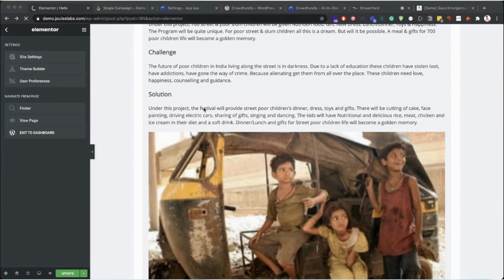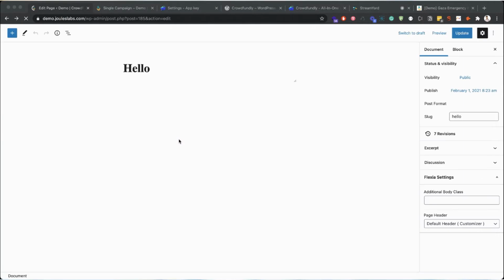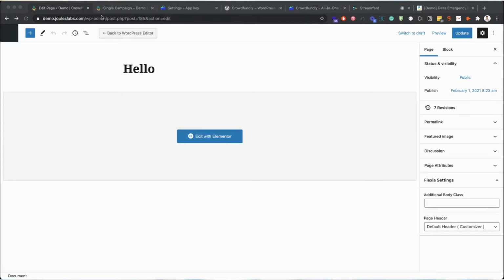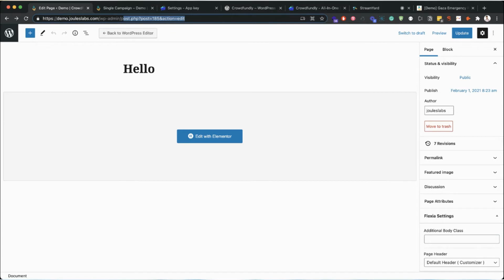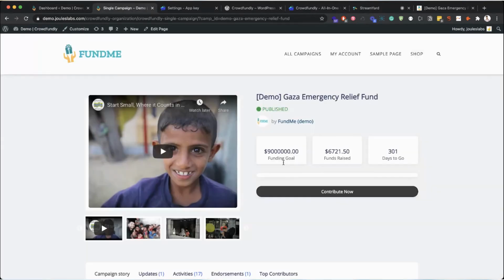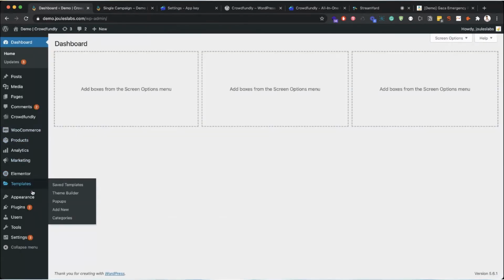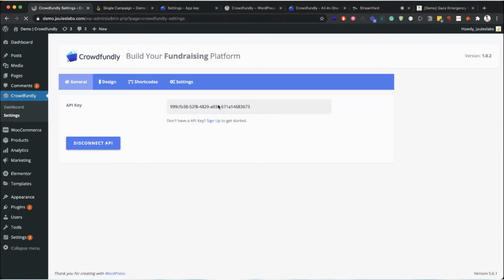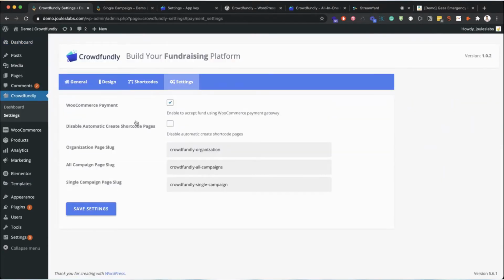At the same time, let me go back, we also have the customizer support. So using the customizer, you can also manage your default styling and designing things. The most exciting and the last part is actually the WooCommerce integration. From the dashboard crowdfunding settings, as we have seen, from the settings we have, right now I have installed the WooCommerce plugin. That's why I'm able to check this box.